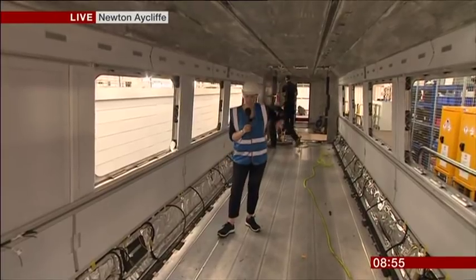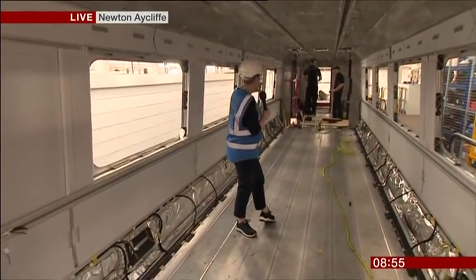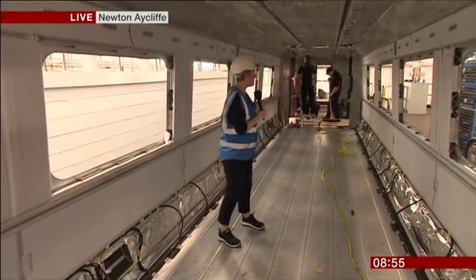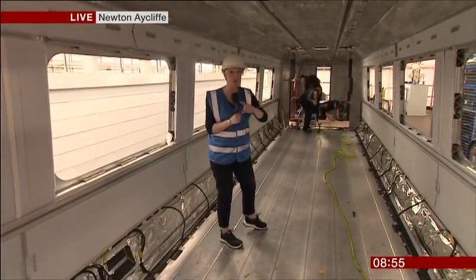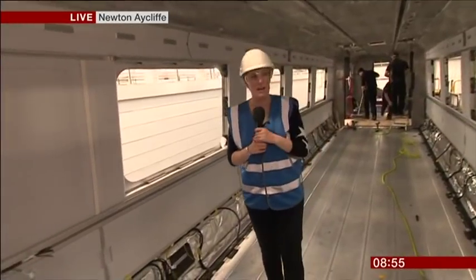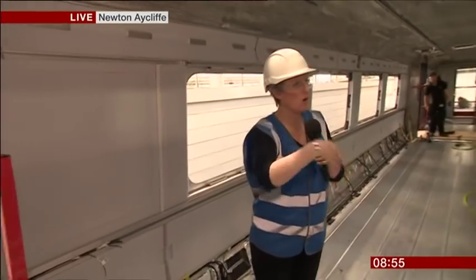Good morning. Yes, this is the attire I feel most comfortable in, I'll be honest. I'm inside one of the trains that they're fitting at the moment. This factory — Hitachi Rail — makes around about one train a week. That involves a lot of work. Here the guys have been fitting the floor — you've got the insulation, the wiring. They get this shell that comes over from Japan and put all the bits in. About 70% of what they put inside a train comes from a 40-mile radius, so there are lots of local supplies involved too.